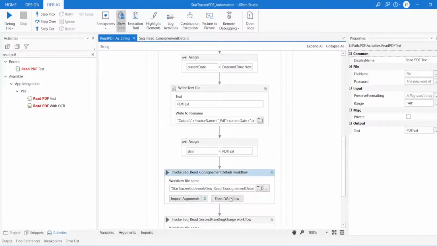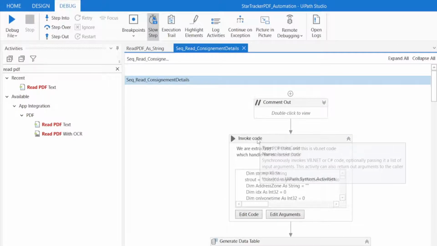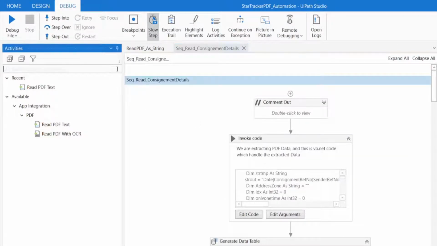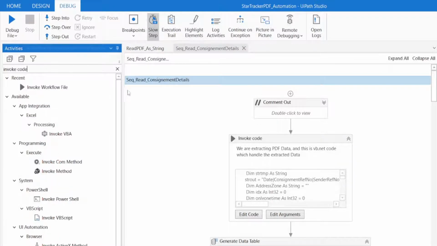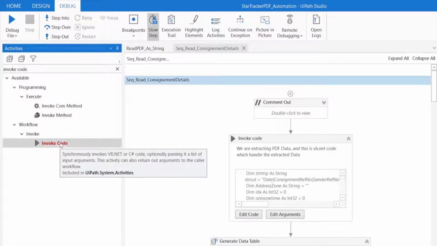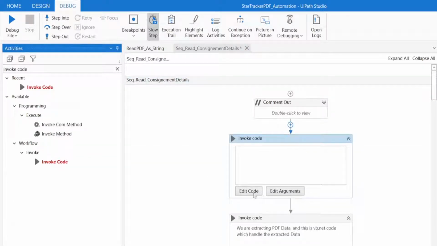If I open this, under this I use the invoke code activity, and invoke code activity is for VB.NET code. Just drag and drop it here, and whatever code you have, you can write there.